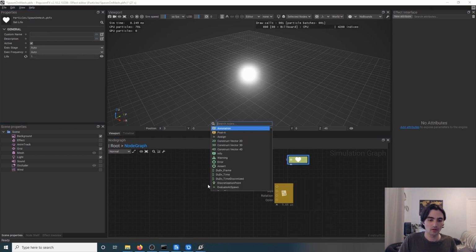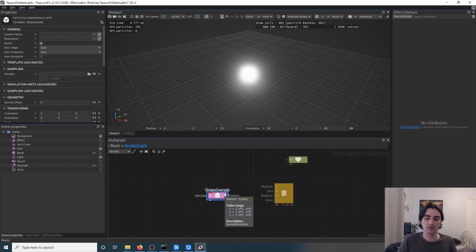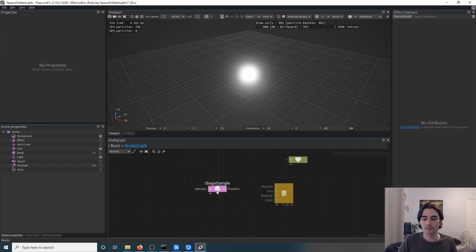Okay, and the position of the particle will be set by shape sampling. So shape sample basically here takes a shape as input and outputs a random position on that shape.